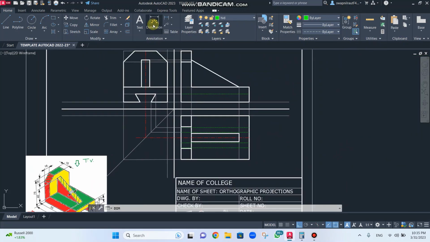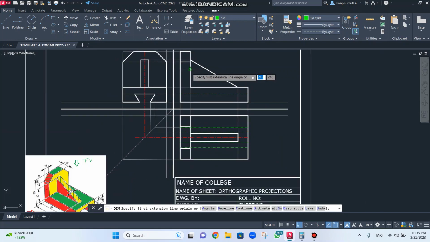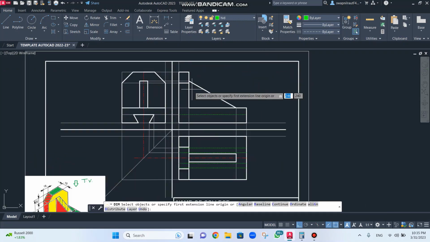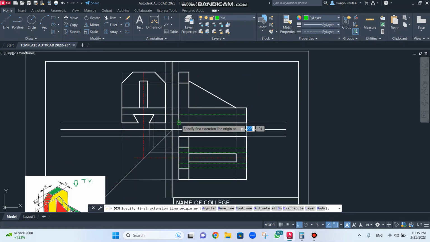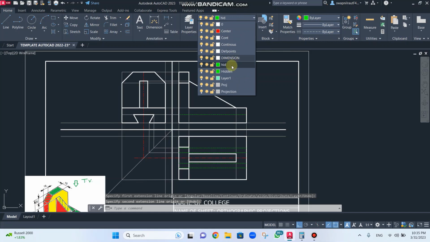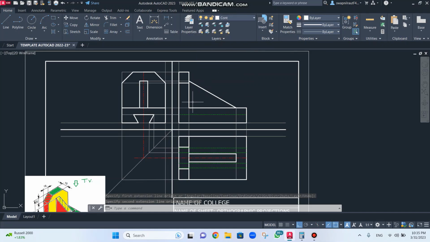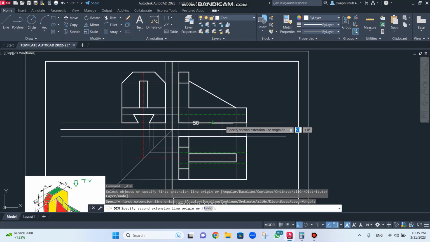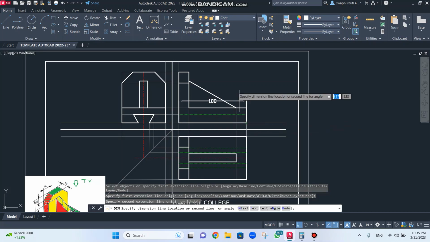So I have selected dimensions from here. I just now need to select the edges. So I'll select this edge. Before starting with that, I will select the continuous layer from here, and now I will select this dimension. So I'll select this and this.